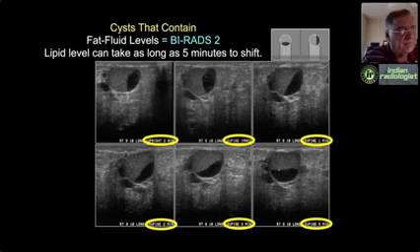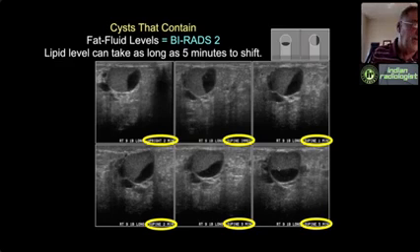Why? Because we don't see that many cysts with fluid debris levels, but we see thousands and thousands of fat fluid levels. Why? Because apical cells, which create cysts, excrete fat into the fluid. So a large percentage of benign fibrocystic cysts have fat in them. In many cases, the fat's not concentrated enough to see, but when it does become concentrated enough to see, if the patient lies still or is in the same position for a long enough time, the fat will come out of solution and layer. So in somebody with severe fibrocystic change, it wouldn't be unusual to see 5 of these on each side.